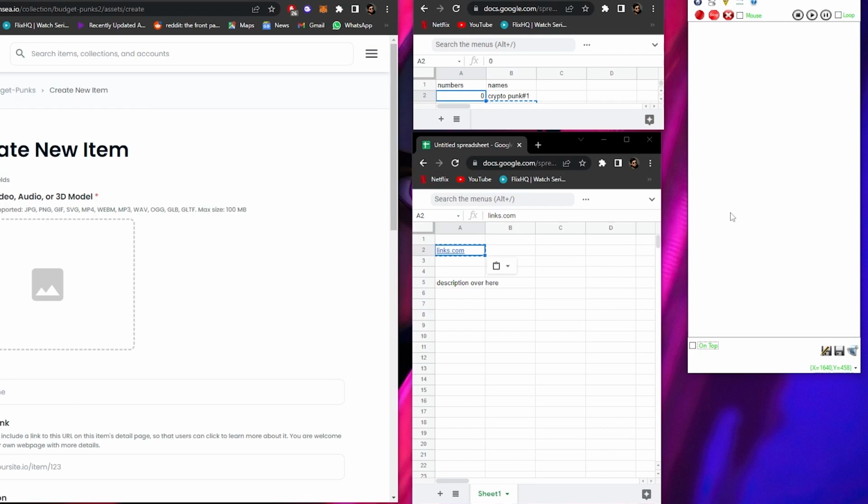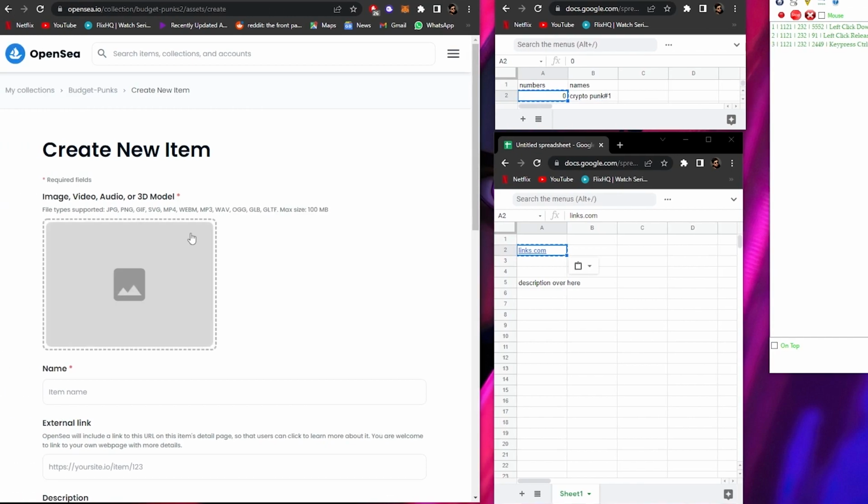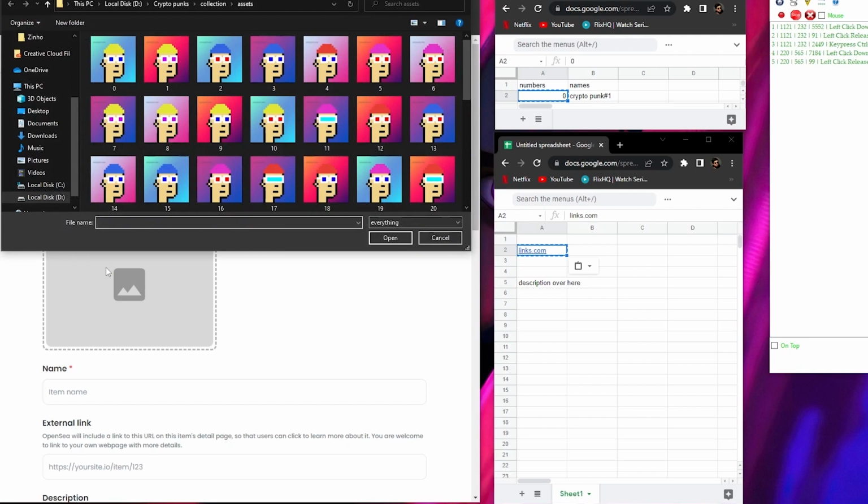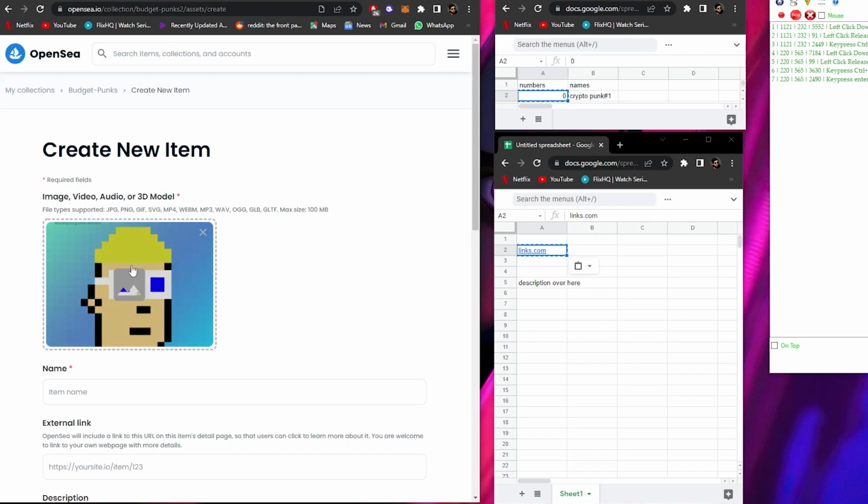Now let me just show you how I do it. Once you have everything set up, you're good to go. First things first, we're going to start recording. So we're going to click on the record button on our bot over here. It's started to record. Now we're going to go into the first spreadsheet. We're going to click on the name, and we're going to copy the name. Next we're going to come over here onto OpenSea, and click over here to add the NFT. Next we're going to put the name, and click enter so that it recognizes the NFT by its number, and then it uploads it.